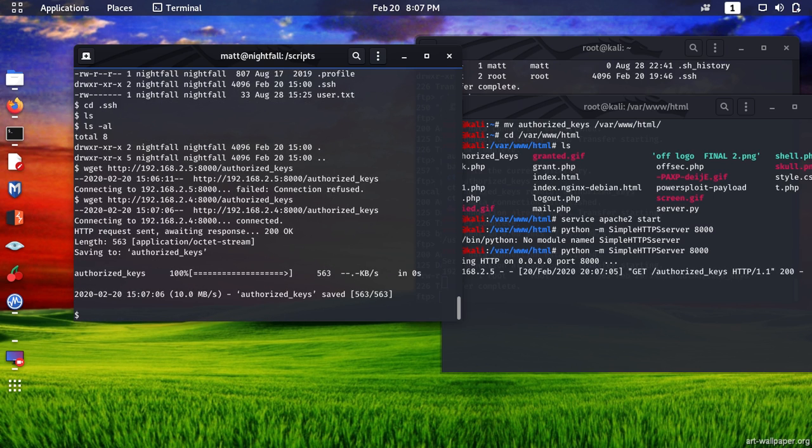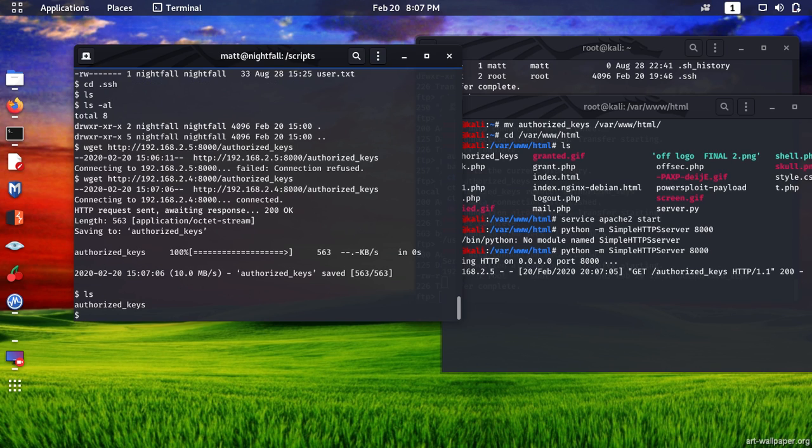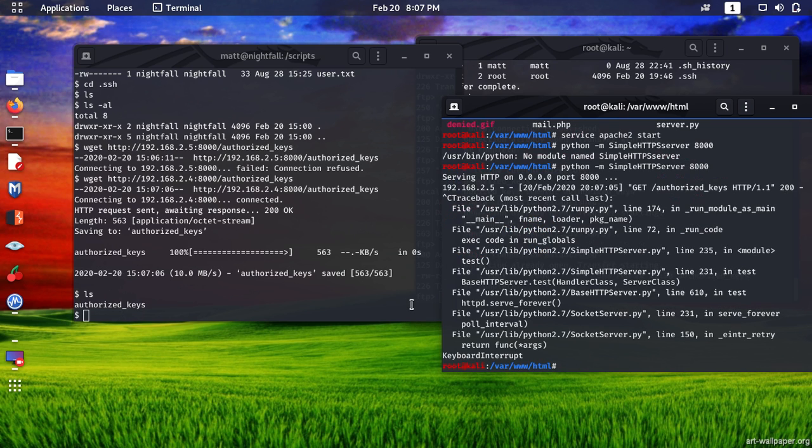Yep, see, it has been successfully downloaded, and if we list it, see, the keys have been uploaded. So what we're gonna do next is quit this, and we're gonna log in as the Nightfall user through SSH.